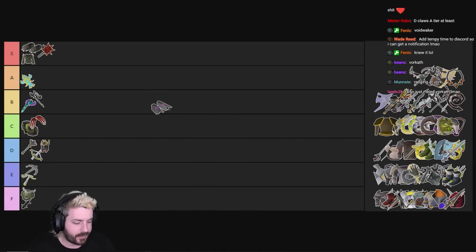I think the theory is that it can out-DPS the shadow in Phosani's Nightmare. But I think the Shadow has better overkill, I believe. I can't remember the logic behind it. And I think it was still better value to bring the Shadow anyway at the end of the day. It's really hard to find a use for it in the game, actually, is the better way to put it, other than Chambers of Xeric.